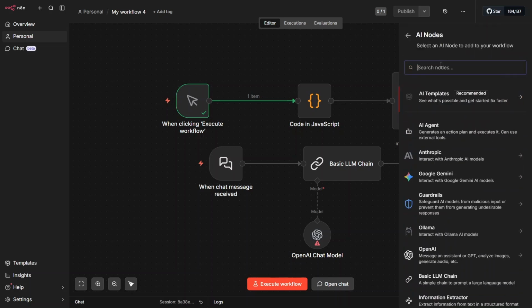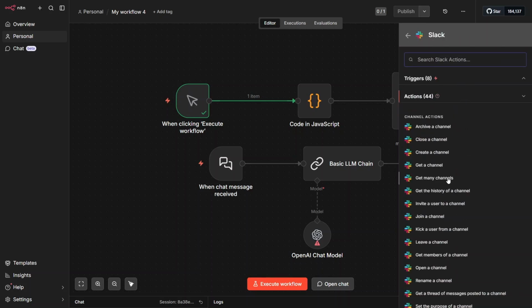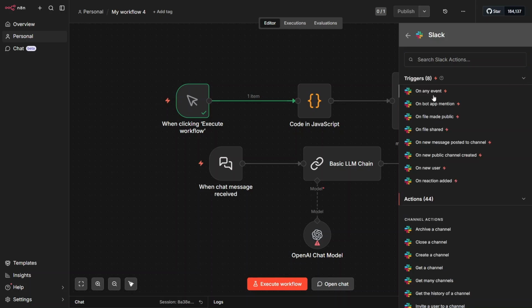Come out of this. When you type Slack over here, you will see different types of Slack nodes. These are the trigger nodes over here. So when you receive any event on Slack, you want a bot application. Whenever you mention that bot application, which will be a listener from the AI workflow side in your Slack workspace, we'll look into that also.